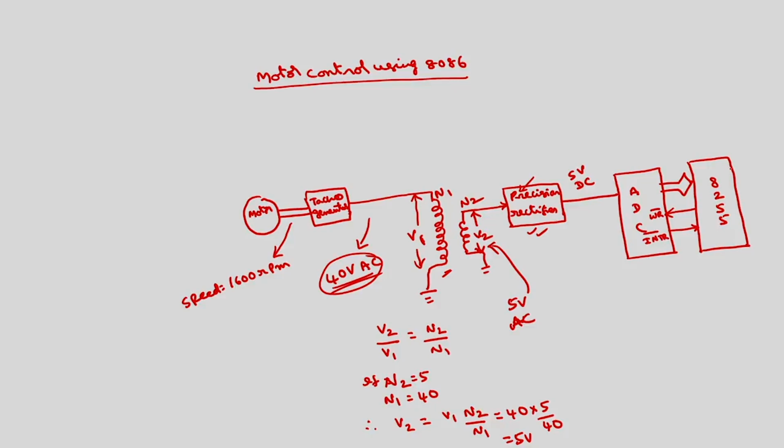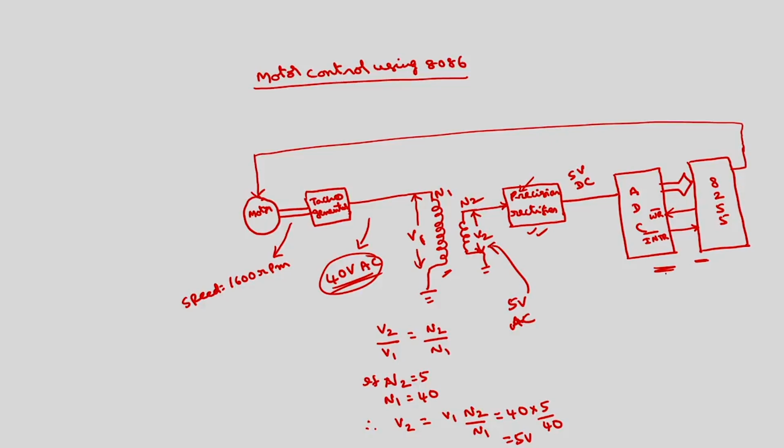So, another port of this 8255 we can use to control the speed of this motor using some feedback mechanism. We set some value here, set point. So, we want to operate at some speed. If it is more than that, we can activate some sort of brake or something like that. So, we can control the speed of the motor.